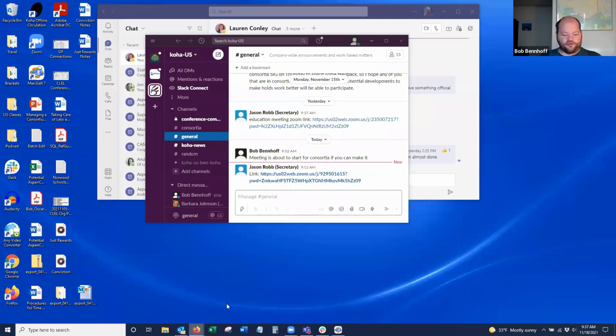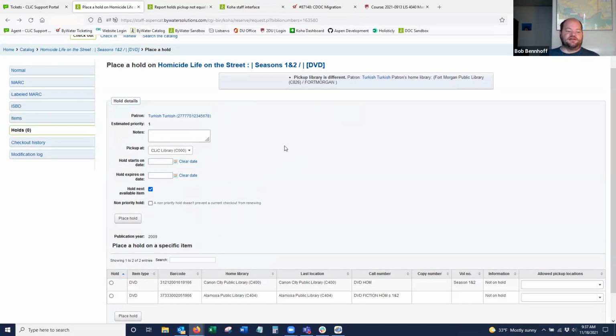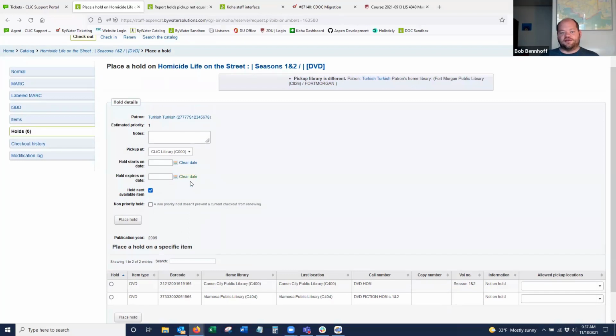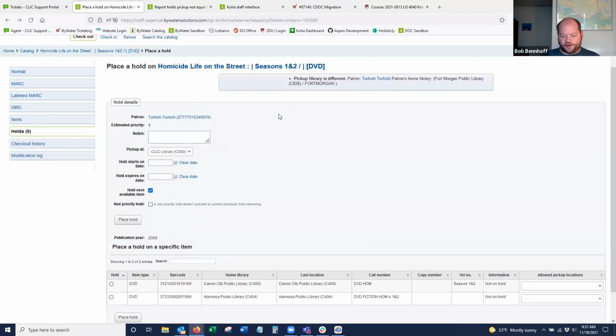Okay, I figured out what was going on. I was using a patron from a library that has DVD lending turned off. So that's why we were getting that message I wanted to see. But that's kind of the example of how it works one way, but not both ways, where that was actually doing exactly what I wanted because the library rules say that they don't lend DVDs.